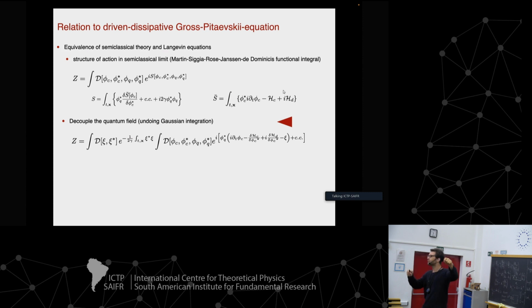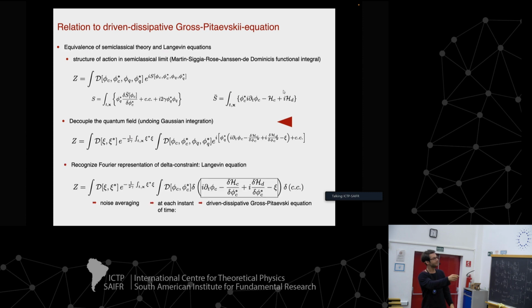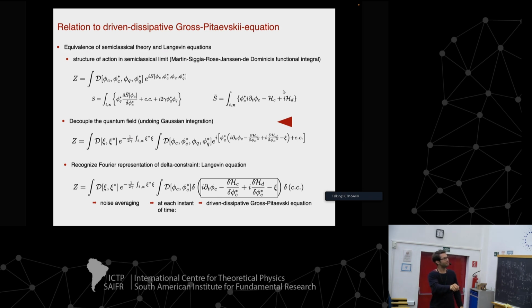I just introduce another variable to unintegrate, to get rid of this quadratic term, because this quadratic term disturbs me when I want to do something like a delta representation of the delta function. Since we achieved that, we have to live with the presence of this noise, or these Gaussian fluctuations up there. But you see that this psi element makes it to the linear level in this phi quantum. And then we just do this argument. We use that this is a representation of a delta function, the phi q integration.